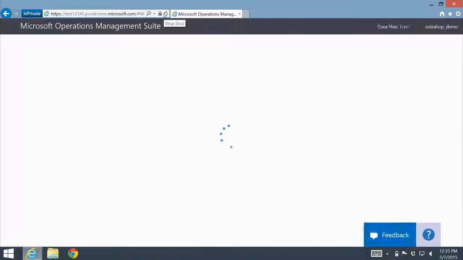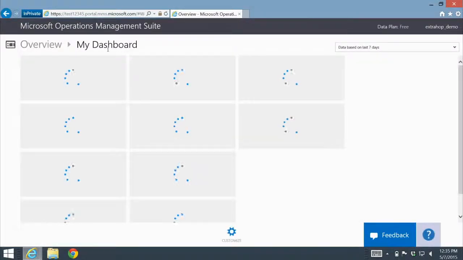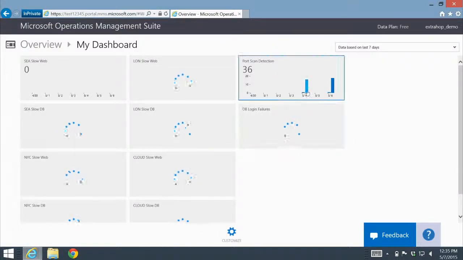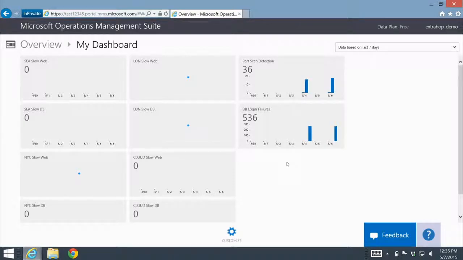So give me a second to pull up my dashboard here. Hopefully we're not looking at a blank screen the whole time. Okay, so here's some examples of some operational dashboards that I've put together. While this one loads up, what we're going to want to be looking at are these two over here that are showing us two key pieces of information that I'm extracting off the wire and then sending to OMS.